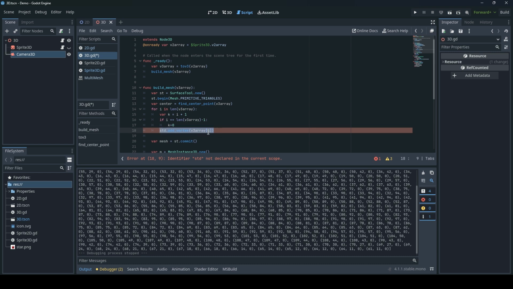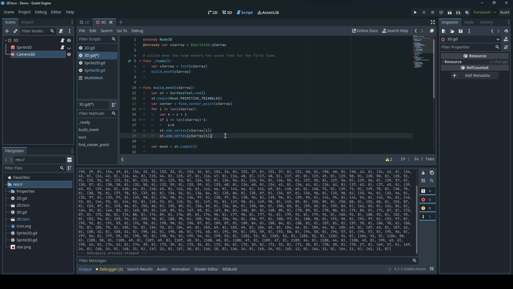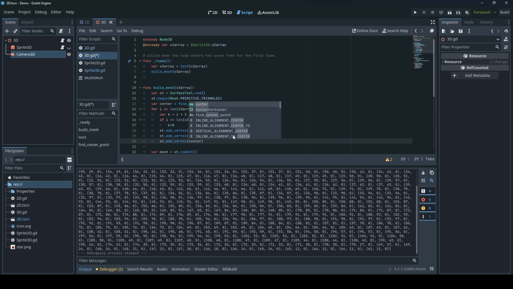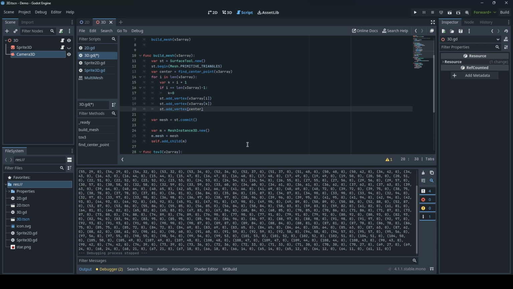So the first point, as I said, is the point we're iterating on. The second one is k, which is the one next to it. And the third point is our center. Now this should be the moment of truth, so let's check.